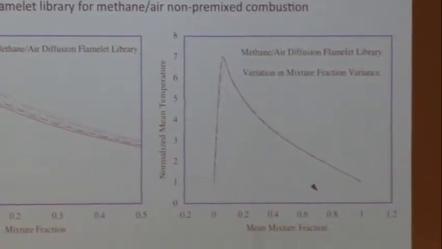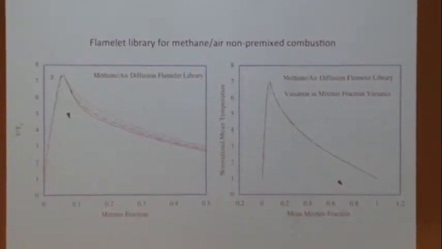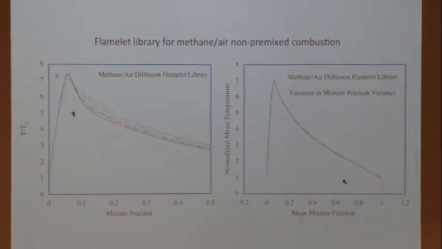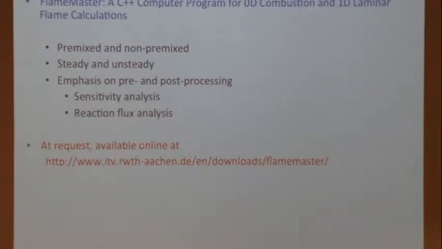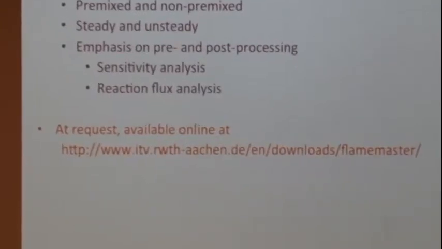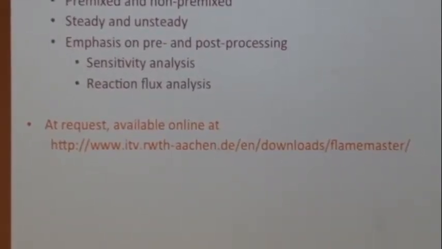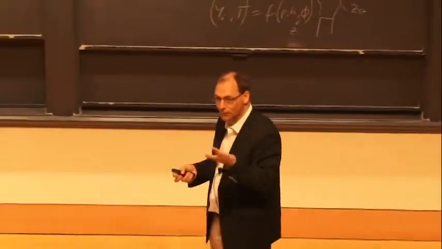You can also compute the whole S-shaped curve with this, goes automatically and uses what's called an arc length continuation method. There are several other configurations here, for example, counterflow premixed flames and so on, that I didn't talk about here. But if you're interested in this, you can go to our website and just click the download button, and then you will get a password. So again, the code is open source, it's for free, and companies have to pay a small license fee, though. But for everyone else, it's for free.